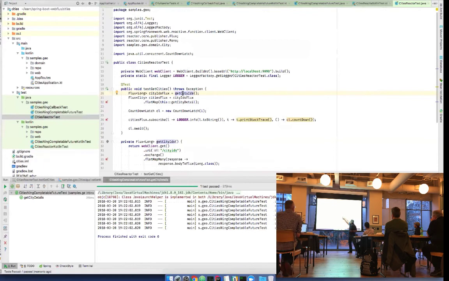Right? Then it comes with an operator called flatMap, right? Where I do the subsequent operation, get the city detail. Right? You can see that it's so much more concise. Right? And finally, once I get the details, I have to walk through my Flux, my stream, to get the detail out, which is what I'm doing here. So somebody has to subscribe to that stream to get the details out.